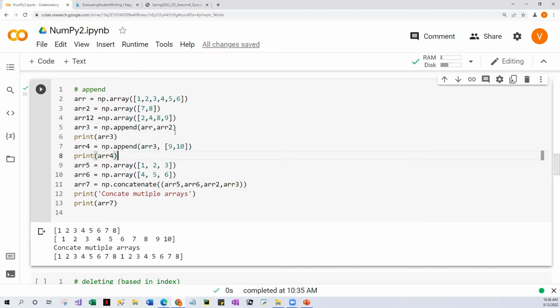Concatenating array 5, 6, 2, 3 is the same thing. It is adding the whole thing, not looking at any duplicates. Whatever the original is, it is just adding to it. Okay. So are you good with this append function and concatenate function?